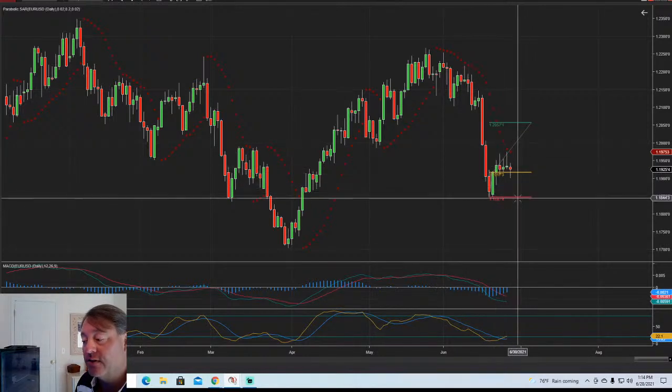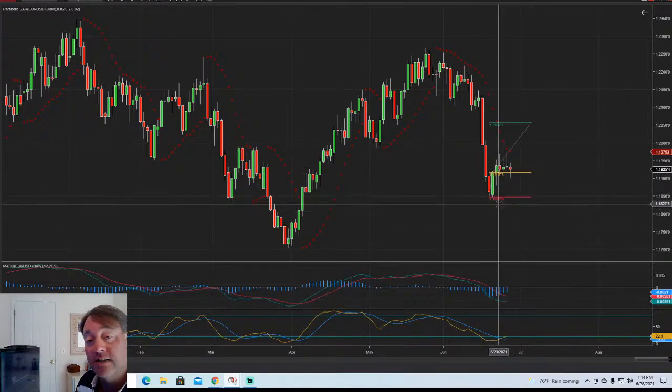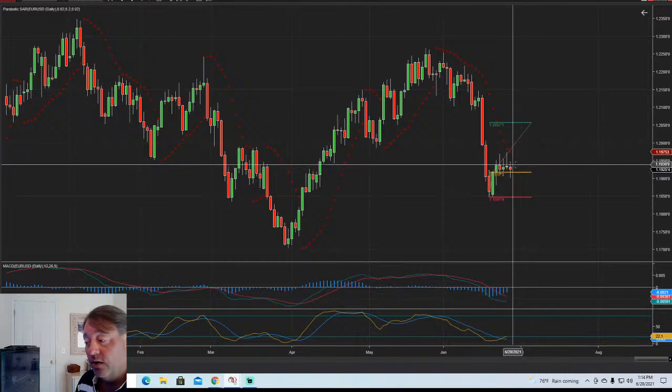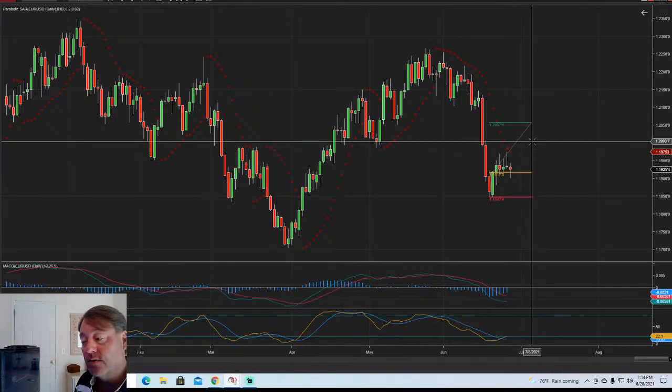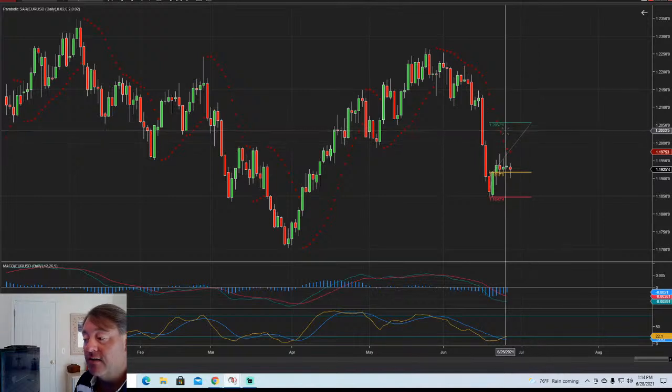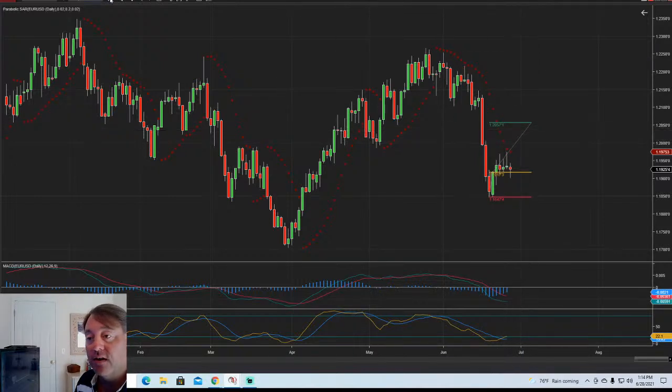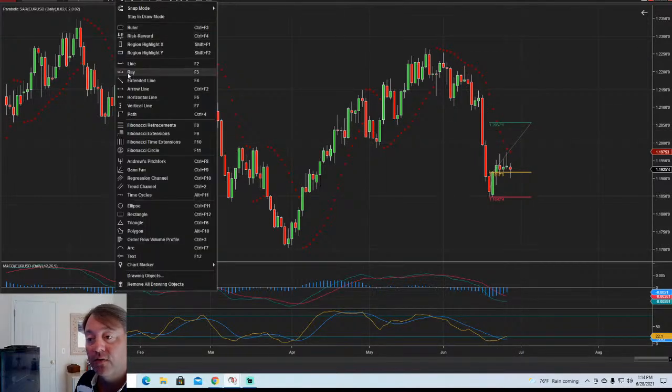So right now we have a risk level here where the low is at $1.1847. We are looking for this to continue to firm up and then start to challenge resistance again, and hit this $20.57 price target.